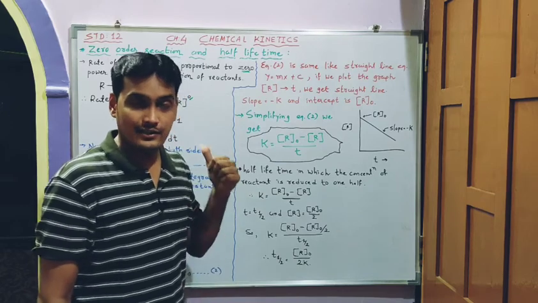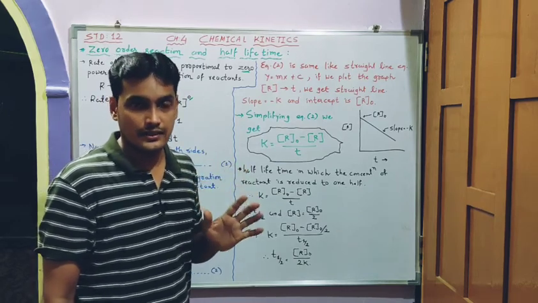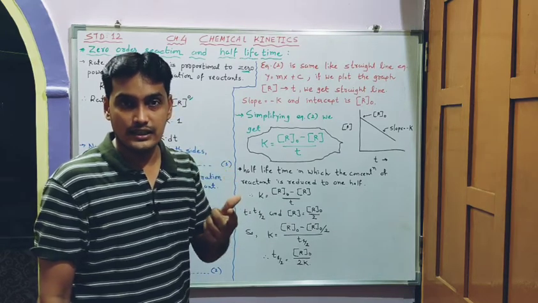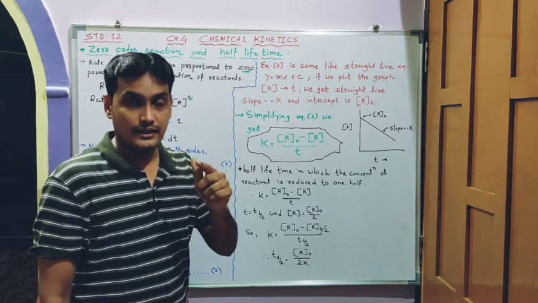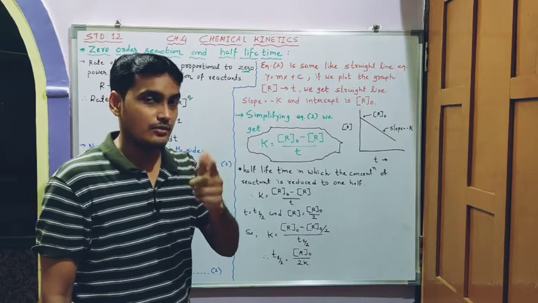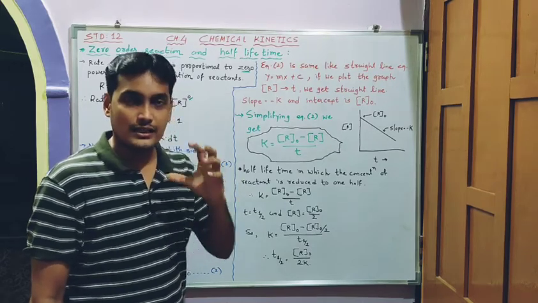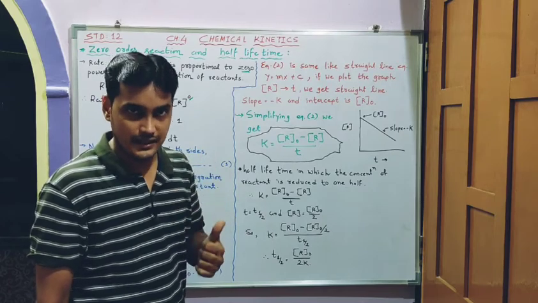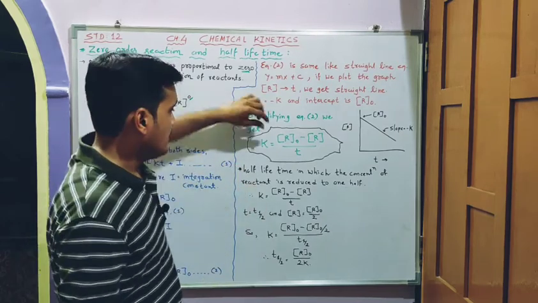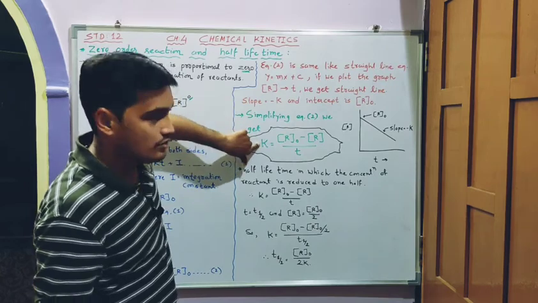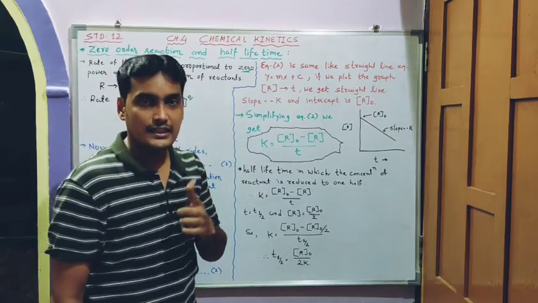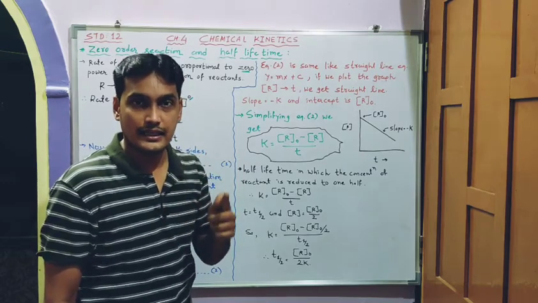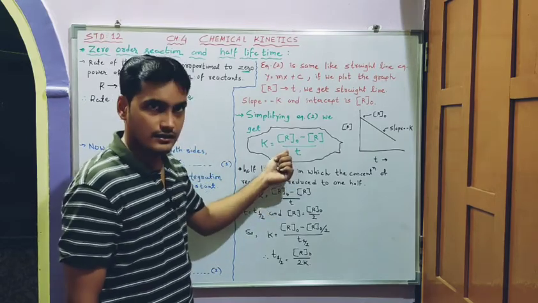Okay, I am writing on board very important points only. You have to write the sentences which are included in a theory part when you are writing this theory in your exam or test. I am writing only major steps or important steps or mathematical steps on the board. This equation is known as integrated rate equation for zero order reaction. This is our main equation.